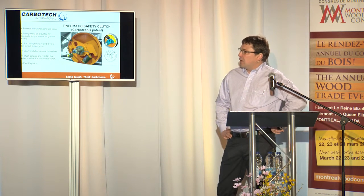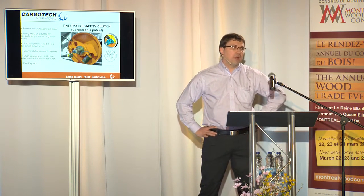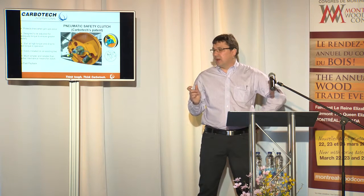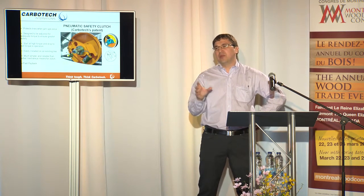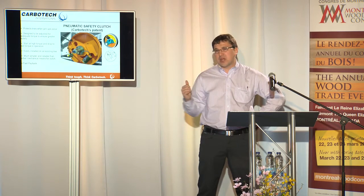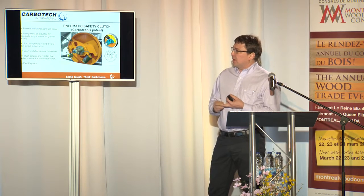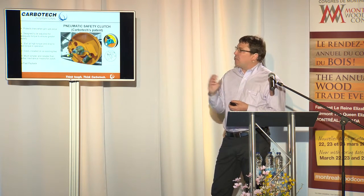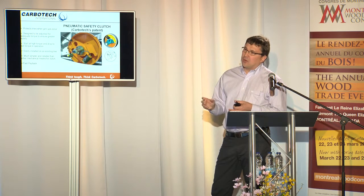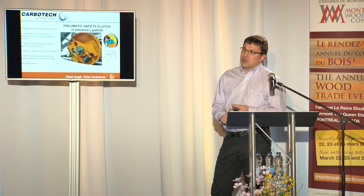One other feature that we have to improve your efficiency is a pneumatic clutch that we're promoting. So instead of having a mechanical drive from the sorter drive, we put the pneumatic clutch in between with the jack shaft. So having that little feature, we can have two different pressures. So when you start your line, you run on high pressure level, and after running for 5-10 seconds, you go on the second pressure, the low pressure.